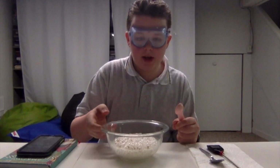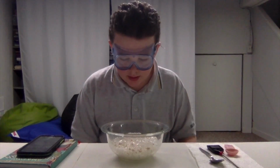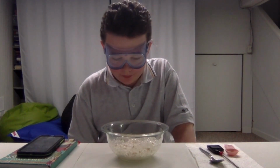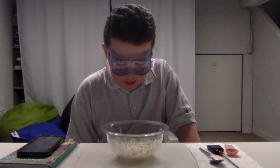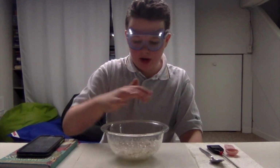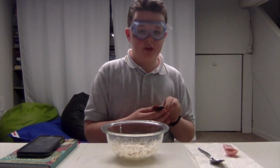So look, it's bubbling up. It's becoming very foamy. There's bubbles everywhere. The bubbles just keep getting bigger and bigger. This is very cool. It's very interesting to see it kind of rises up and kind of chills back down. And I think it's now ready for me to put in the thermometer.